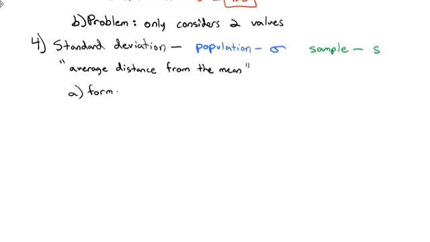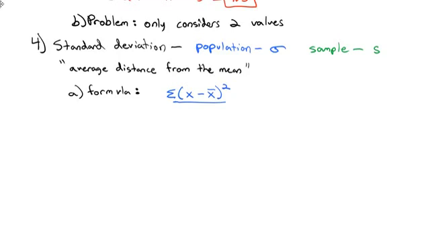The formula for the standard deviation kind of builds on this idea that we want the average distance from the mean. So if I took any point and subtracted the mean, that would give me the distance it is from the mean. The problem is some of these will be positive and some of these will be negative. So if I add them up, it actually adds up to 0. So to avoid the positive-negative problem, what we'll do is we'll square each of the values before we take the sum and add them all up.